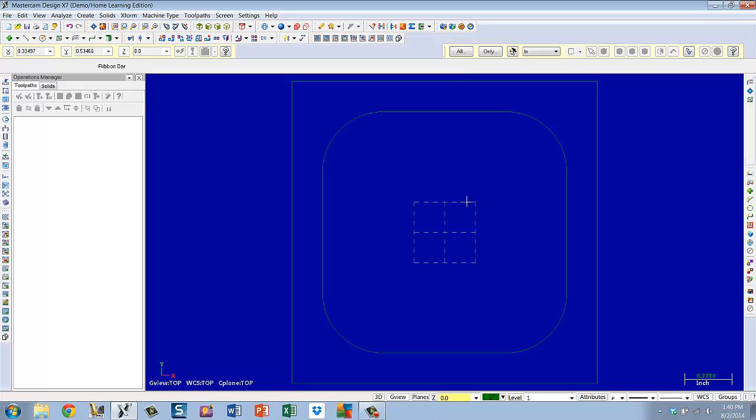We have a circle at a diameter of 0.825. Create circle center point. Diameter of 0.825. If we hit enter, we can get the phantom, and now we just snap that to center. We're just going to place it on the 0 in the Z this time and move it later.